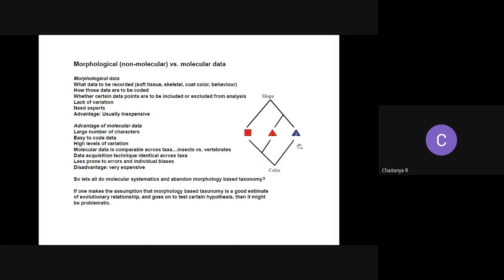If you build a phylogeny based on morphological characters and say that color is a very important character for this group, I will group the 2 red-colored organisms together and say they are sisters, and the blue-colored organism is sister to that. So you get a phylogeny that looks like this, right? However, if you decide that shape is more important than color, you'll get a phylogeny that looks like this, right?